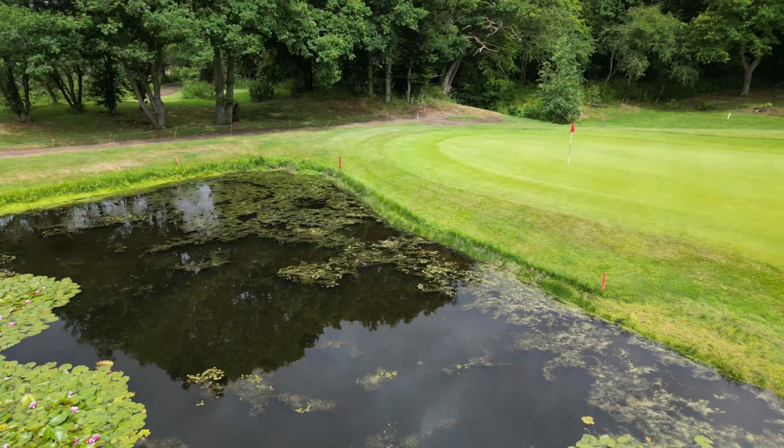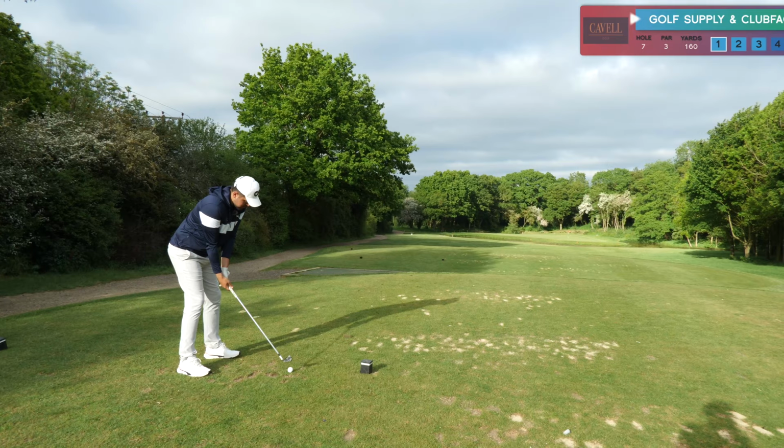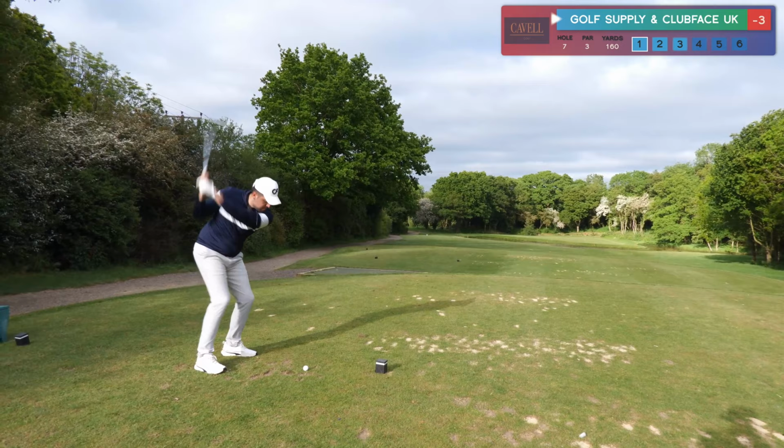Right, now, does the Cavell survive the watery grave, which is the 14th hole at Crondon Park? Fun fact, favourite hole on the golf course, never hit the green. Can the Cavell help with that? What's the yardage? 157. Never hit the green. Cavell on.